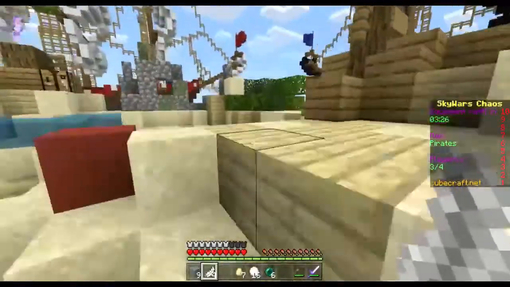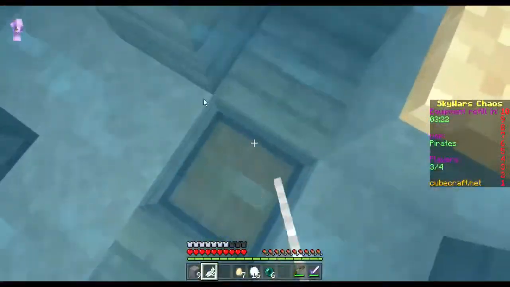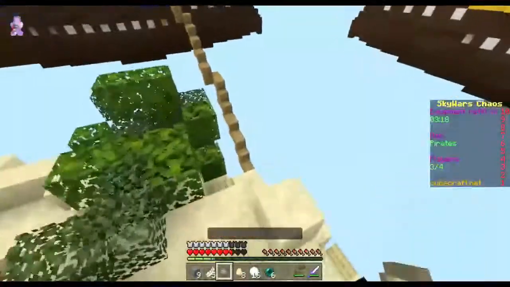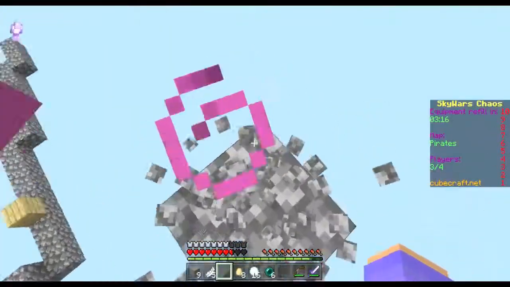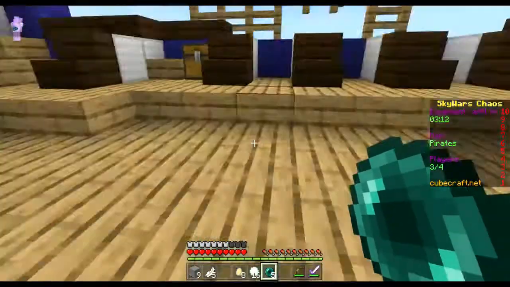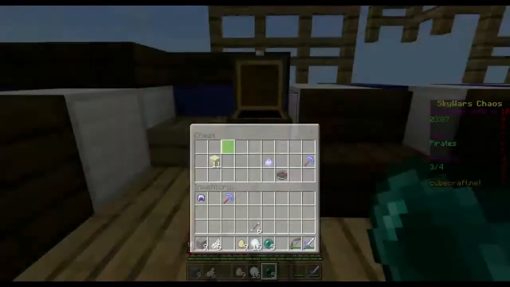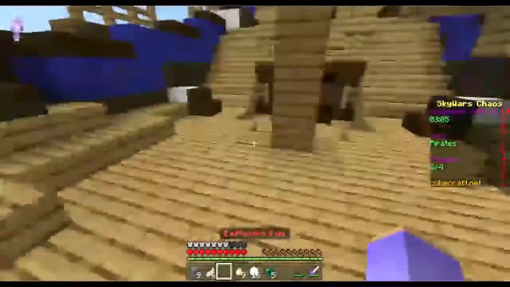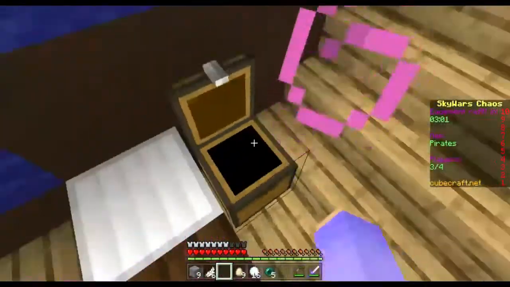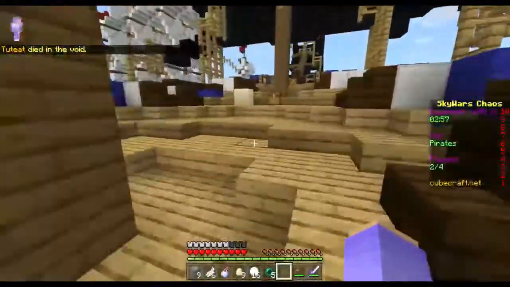If you're me and you're out of bridges, that's not good. Please, bridges. Yes, please. Please get me there. Thank you. Yeah, I know. I'm good at PvP in other games, but ever since I learned how to do that weird bridge hack thing, I haven't really been that good at PvP in Skyward Chaos.